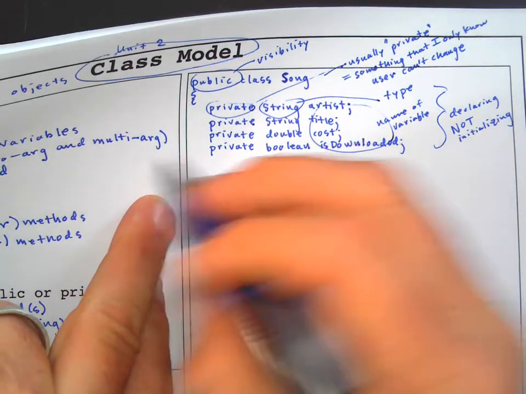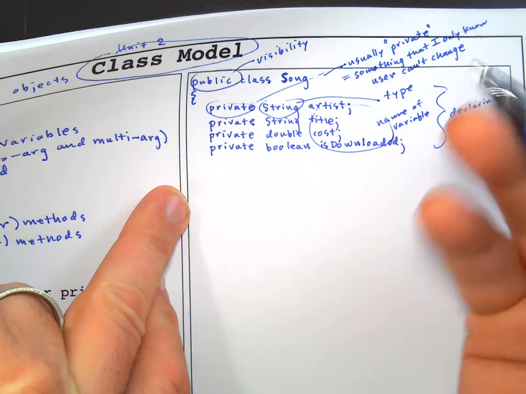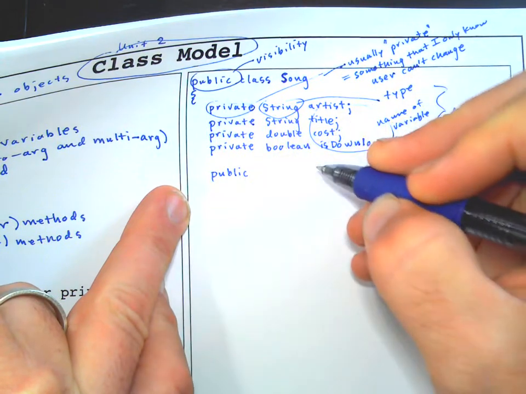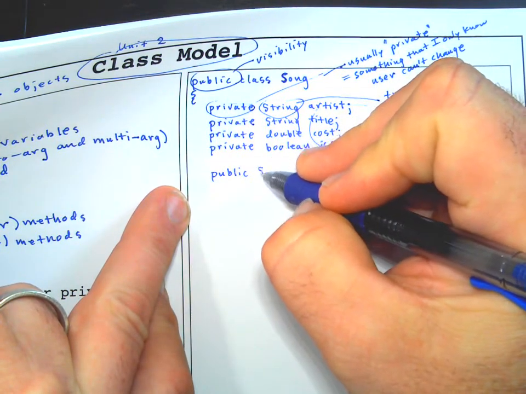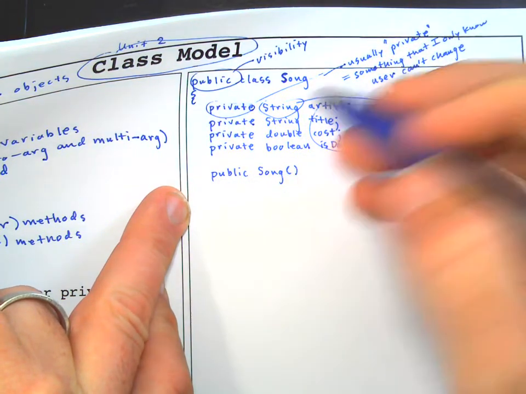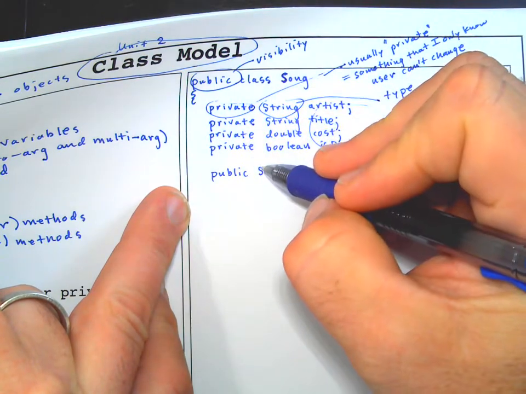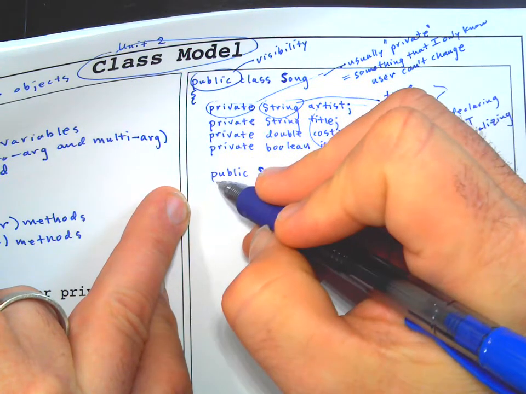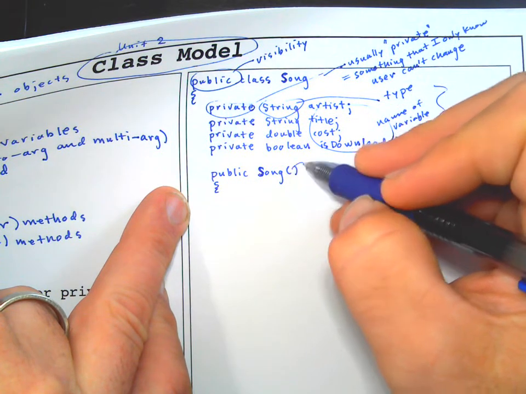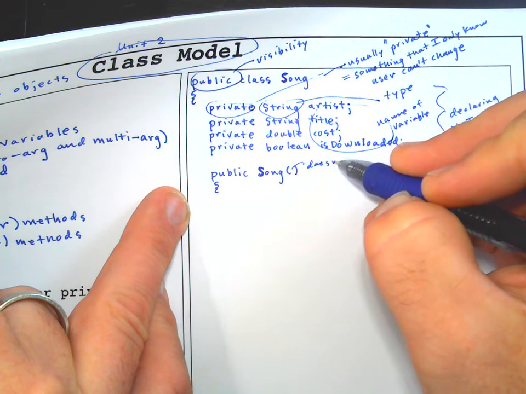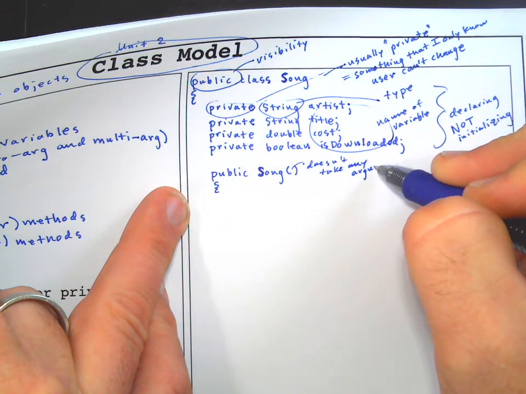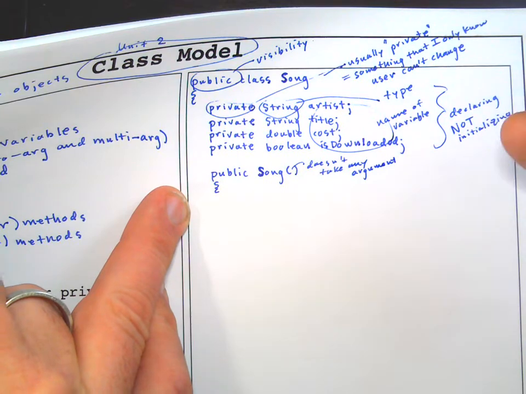The next thing that would come would be constructors. These are the things that allow you to create a song object. So you have to put this in here, otherwise people can't create song objects outside of this class. So now the way the constructor looks, you guys haven't seen this before, is it says public. You want it to be public so that people can use it. And it's just the name of the class. It doesn't have class though, okay? And this would be a zero arg constructor because it doesn't take any arguments. So you don't need any information to use this one. This will create kind of like a generic song, I guess.